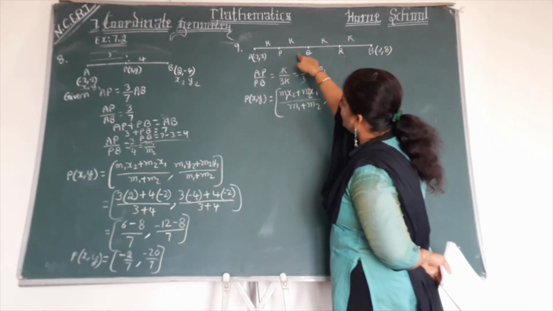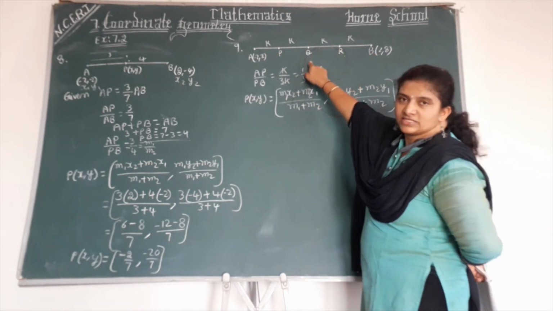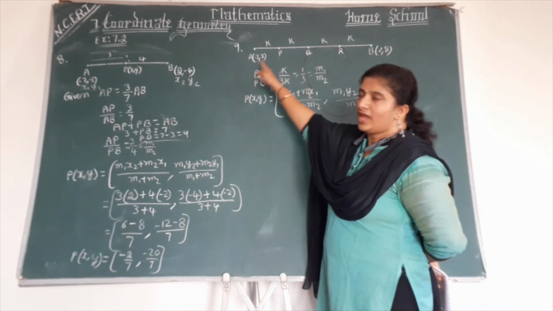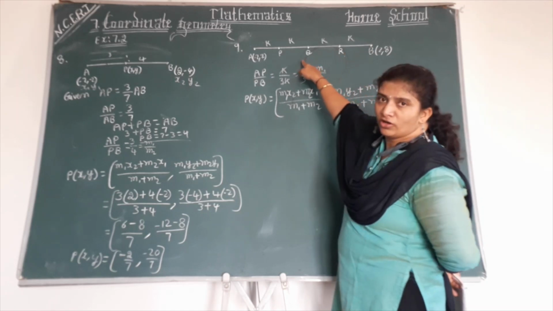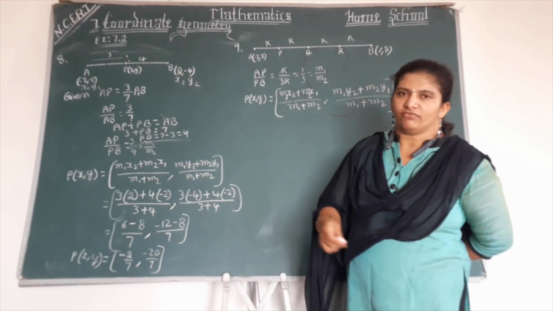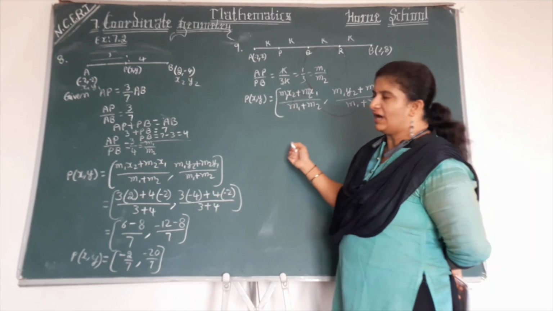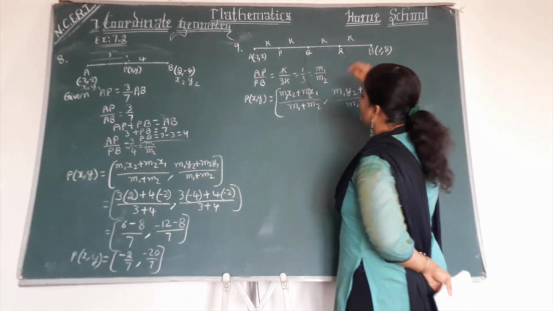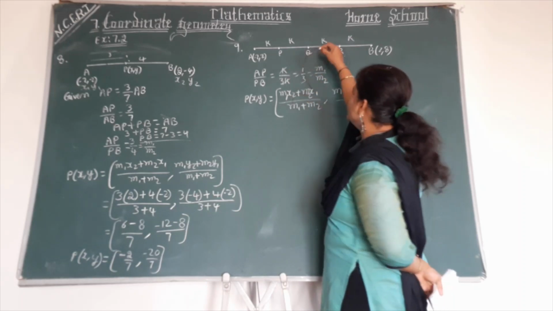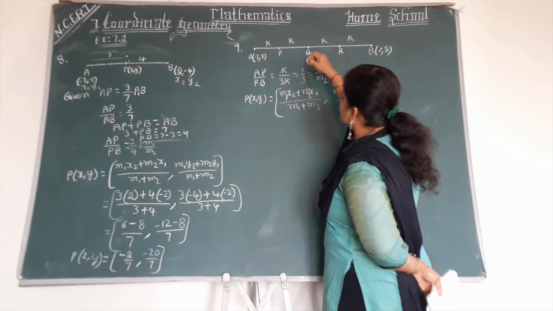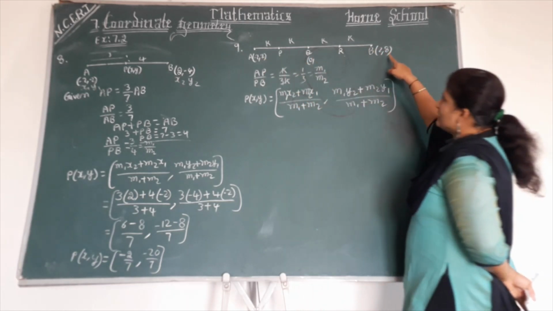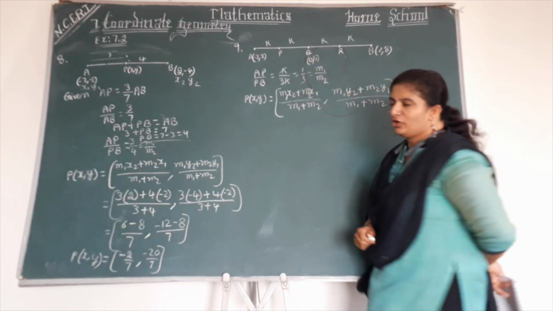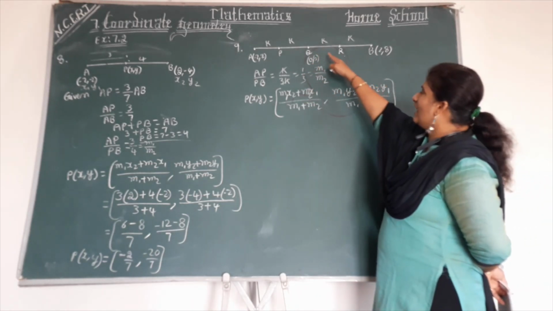When it is divided into 4 equal parts, Q must be the midpoint of A and B. And P is the midpoint of A and Q. R is the midpoint of Q and B. Okay, fine. Let's orally find and then compare after doing this, right? So what is this Q? Minus 2 plus 2 will be 0. 0 by 2, 0. 2 plus 8, 10. 10 by 2 will be 5. Q coordinate is ready.